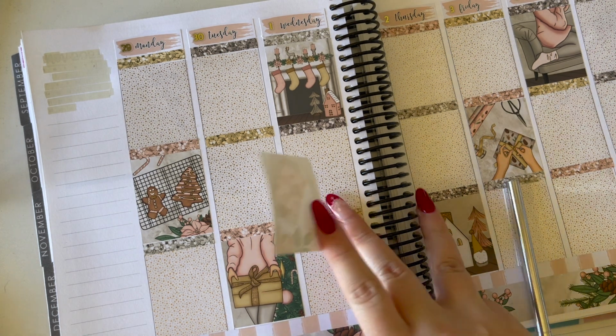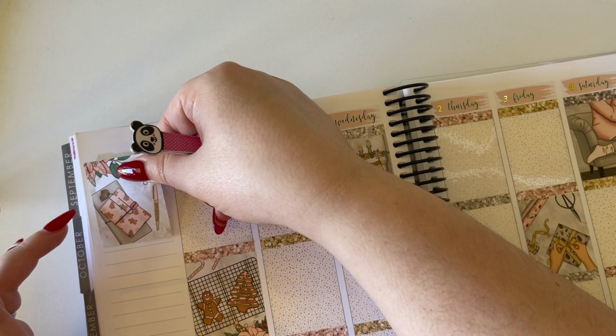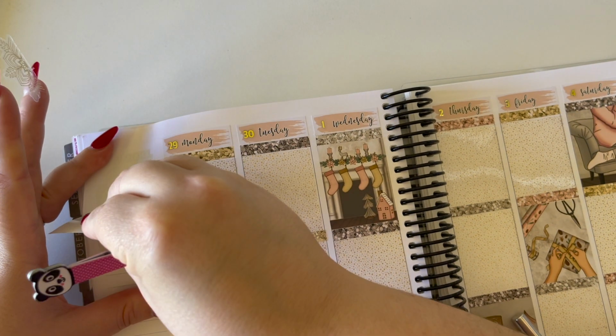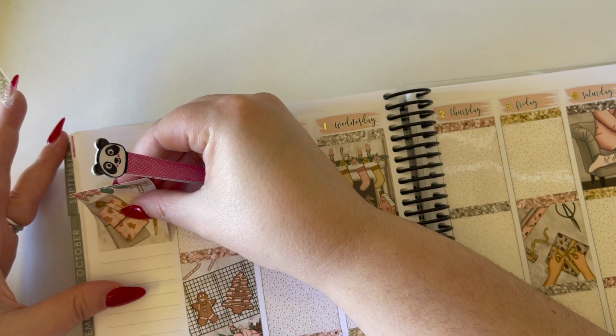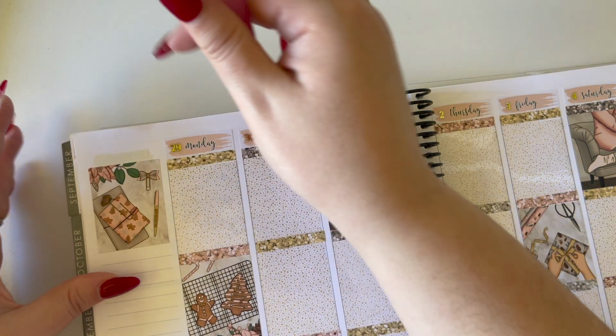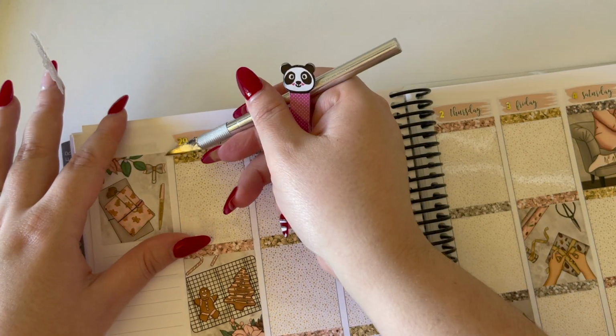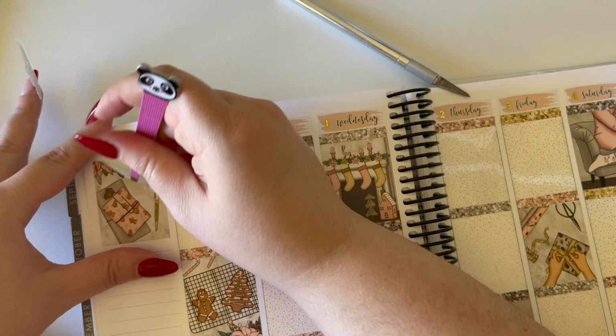After work that day, I did do a post run. Face mask protected, all good. It was all fine. And I've just used a little paperclip from the kit to mark that. I actually delivered an order to someone local. So someone local in the area to where I live placed an order, and I hand delivered that order to them. So I've marked that in with an SPC icon over some washi.